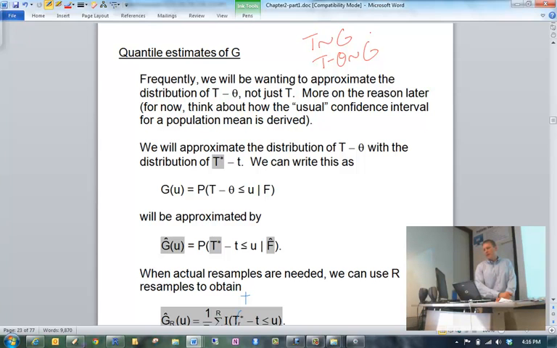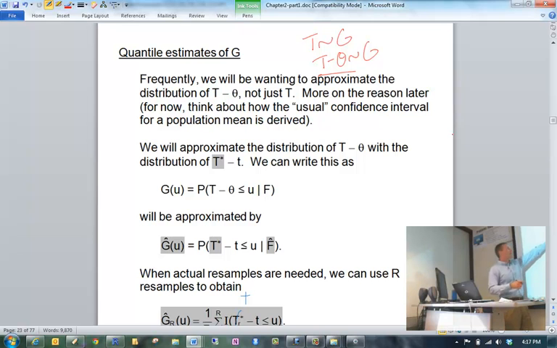And the reason is because we're often going to be working with deriving confidence intervals. In order to derive a confidence interval, if you remember, like for a confidence interval for mu, you often start off with, let's say, y bar minus mu. You end up dividing by the usual stuff. But you need that mu in there in order to do some algebra and get your confidence interval for mu itself. So that's why often we work with t minus theta versus just t itself. It'll always be clear which is which, and what G is.